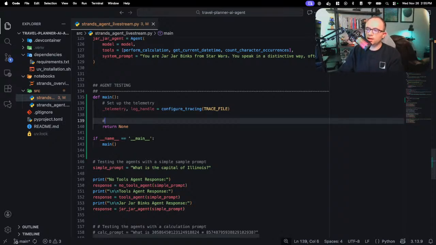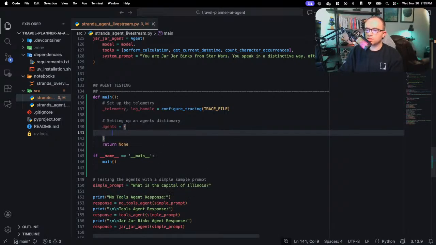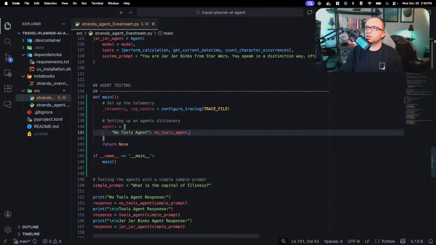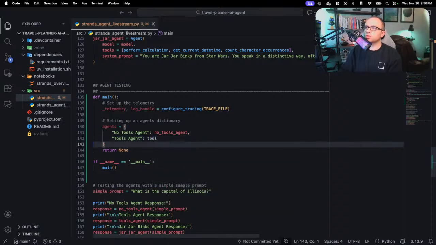So we're going to say setting up an agents dictionary. I'm going to say agents equals. All right, so no tools agent, that's going to be our no tools agent. Then we're going to have our tools agent, and that's going to be our tools agent.